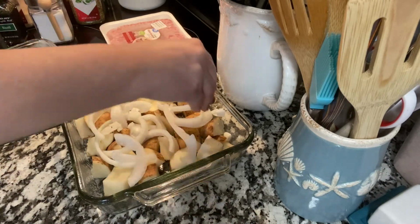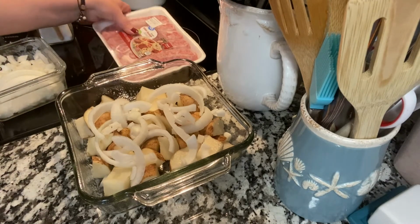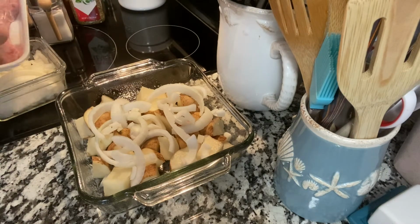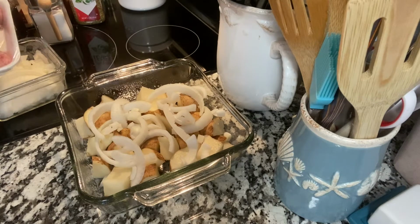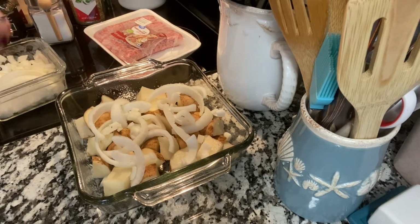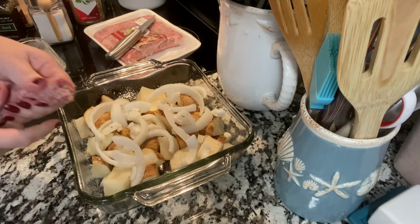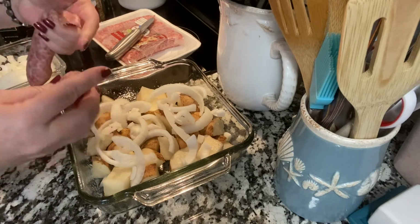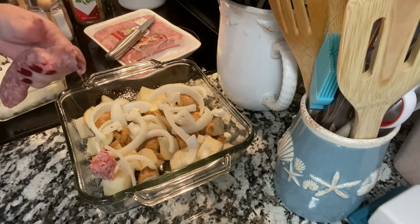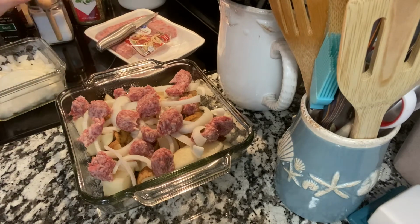I'll give just a little handful of sprinkling. Then I'm gonna take the Italian sausage. The little casing, and then you just squeeze it out into pieces. All right, so I ended up using two lengths of this sweet Italian sausage.